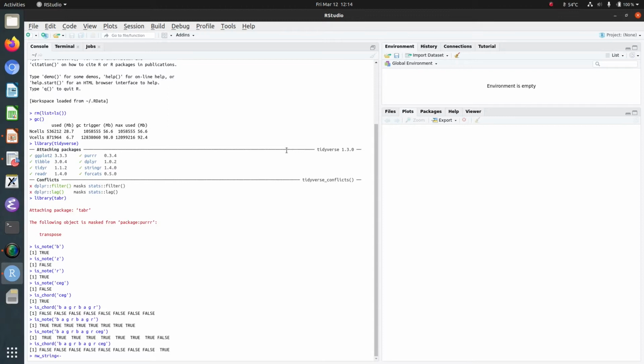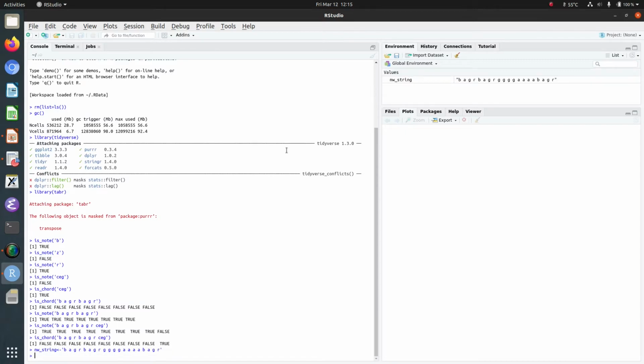So let's store in a noteworthy string a sequence of notes. I think I've counted that right. Indeed, I think I have. Okay. So, all right. If you know how to read music, this describes a familiar, potentially, piece of music.